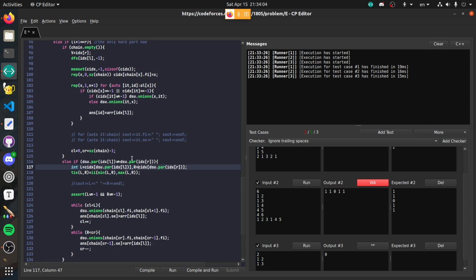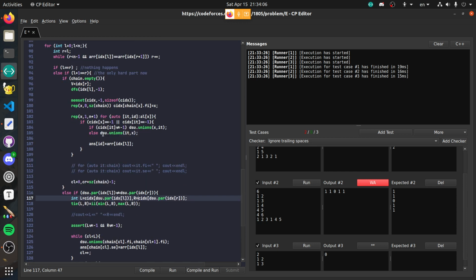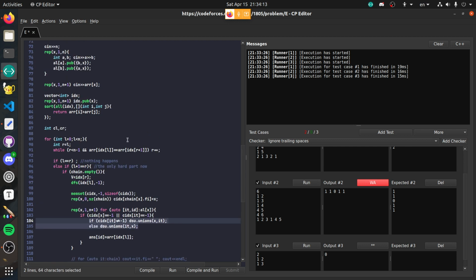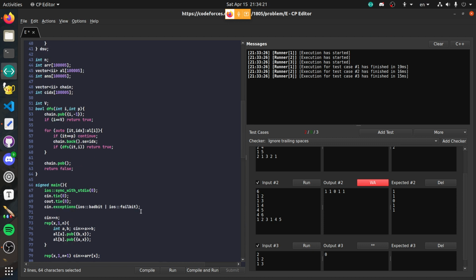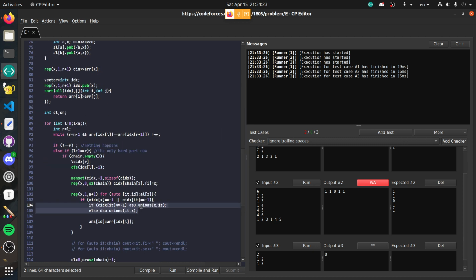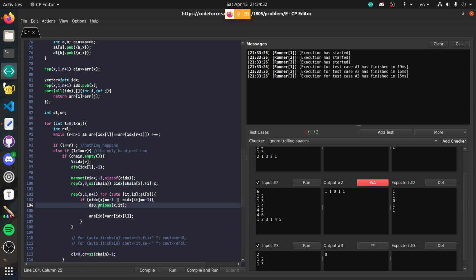Oh yeah, I think I know what went wrong. The way we call the DSU unions is that we always want to merge with something on the chain. Instead of making the logic over here, why not make the logic inside the DSU function itself? I think that will simplify a lot of things.